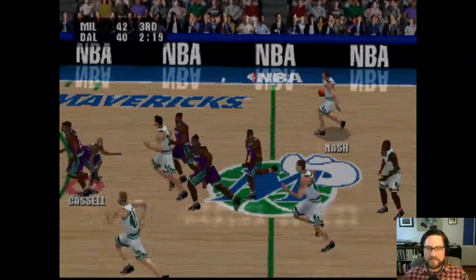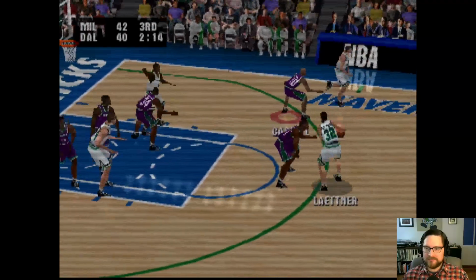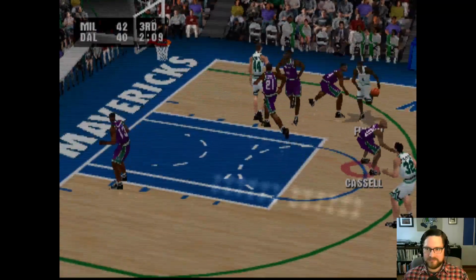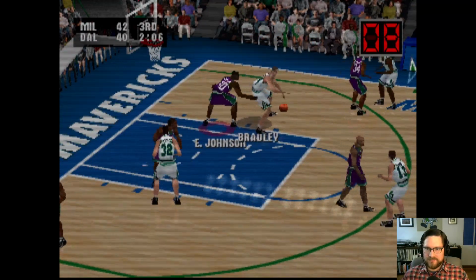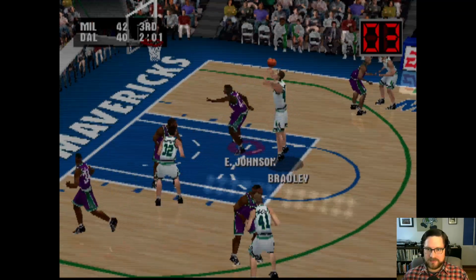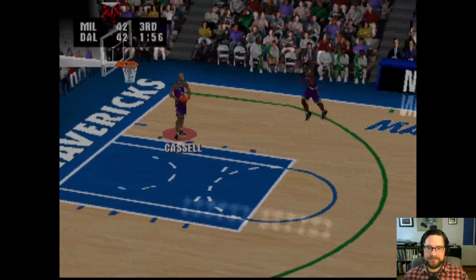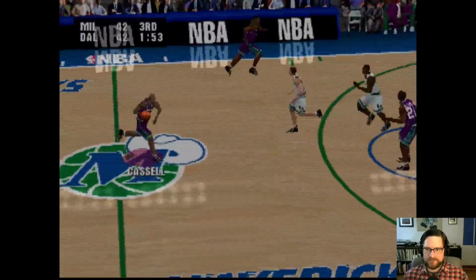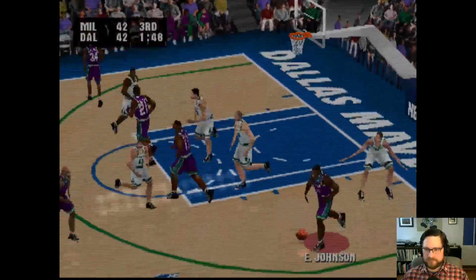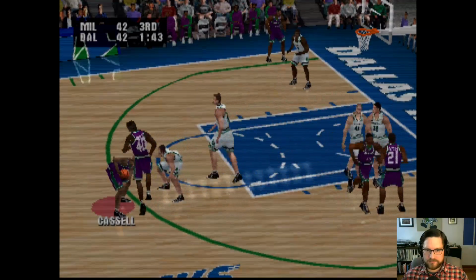Bradley brings it down. Gives it off to Finley. Passes it in to Bradley. Oh, no, you don't. Two minutes remaining in the third quarter. Got it. Bradley is shooting 85% from the field. We're knotted at 42. Lobs it to Allen with a deep two. Johnson is really making him pay for not putting a body on him on the offensive glass.